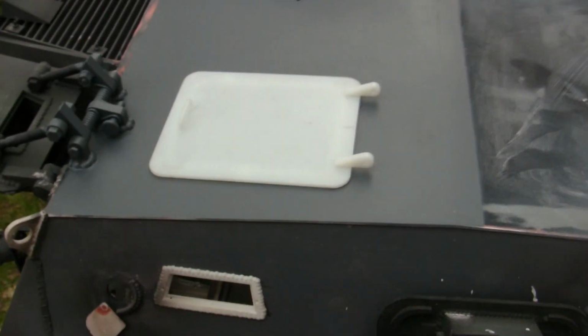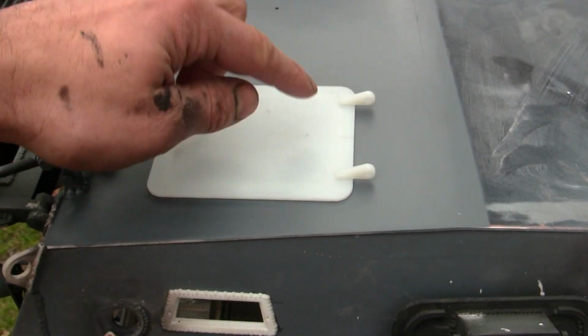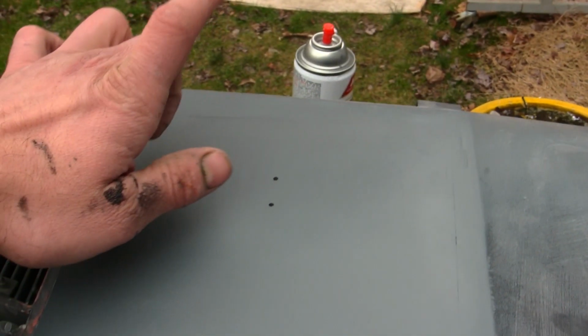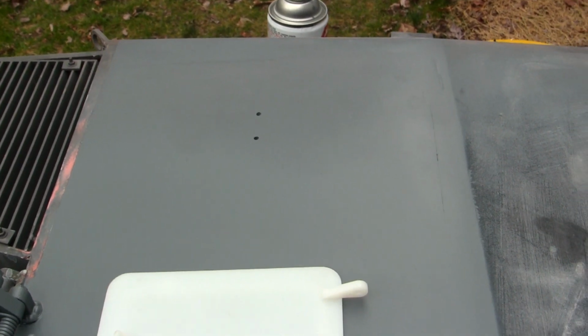So from here, I'm going to go ahead and bring the model back into the shop where I can flesh out the remainder of the hinge and counterbalance spring detailing. And then once that's taken care of, of course, I can turn my attention to the last hatch that needs to be cut out, which is the engine compartment. So let's go ahead and get to that.